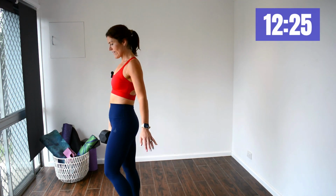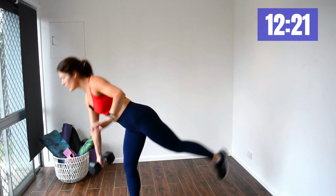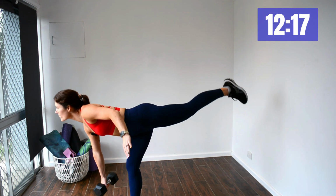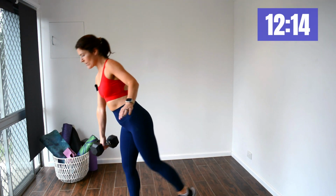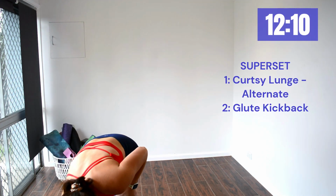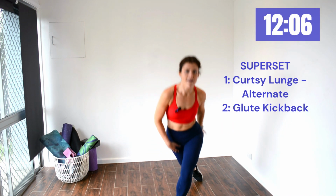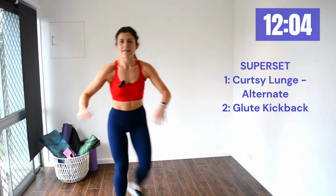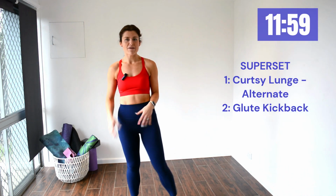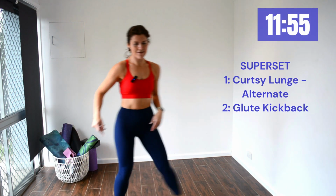Oh, hang on, I wasn't quite ready. Go. 8. Last one. Great work. Alrighty, so we're going to be doing a curtsy lunge, which will be where you take your back leg behind and then swap it over to the other side. So you can do this body weight or with a weight, up to you. If you want to do the first round body weight and then grab a weight, go there.